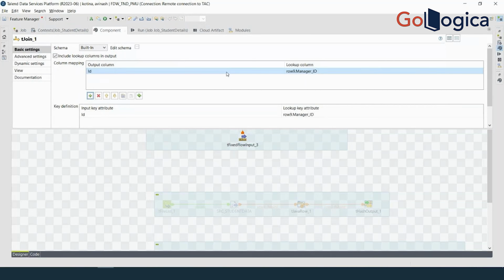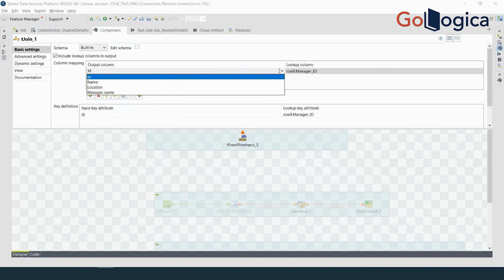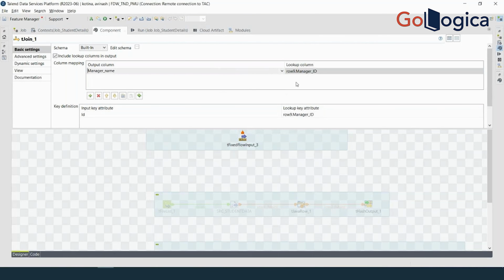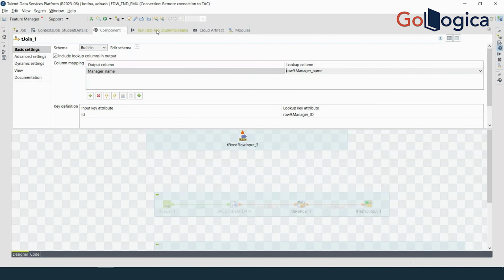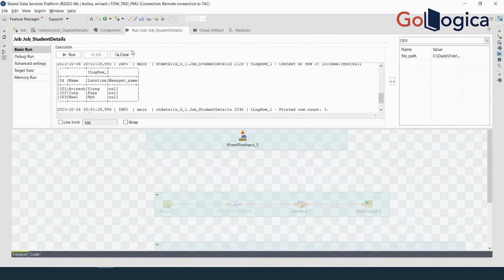Now, column mapping, ID and ID, manager name should be manager name. Okay. Now let's see.